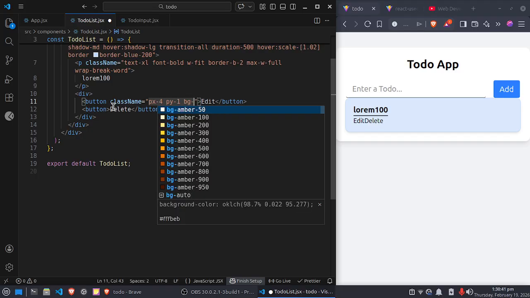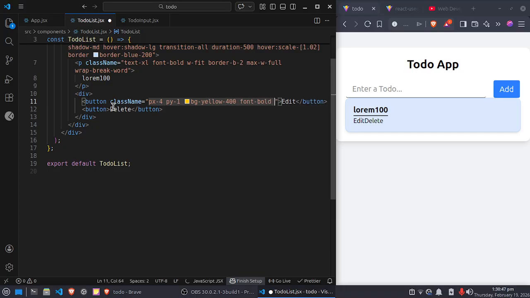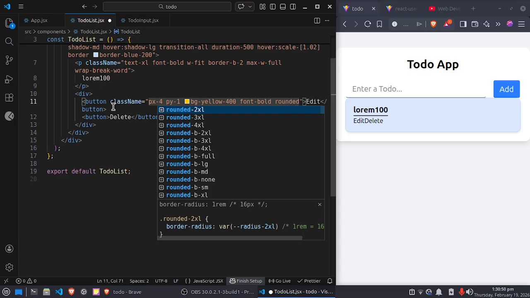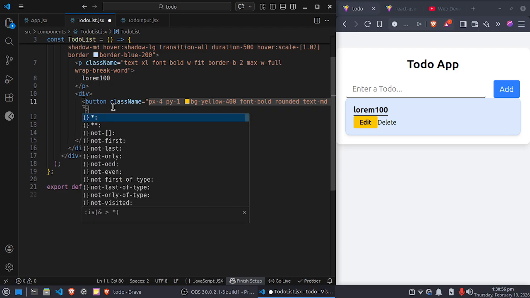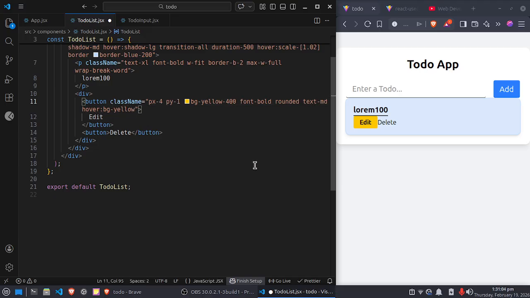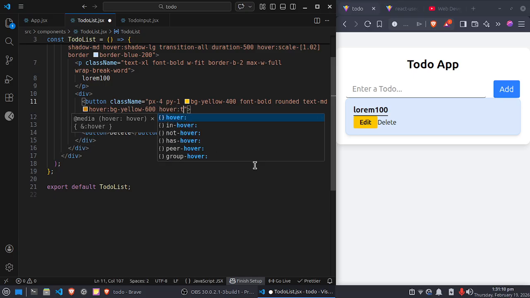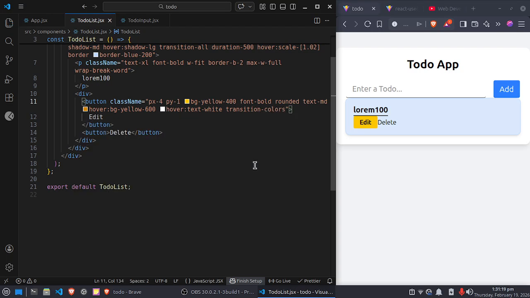If this is an edit button, I'm giving yellow 400, font bold and rounded, and text is MD, and on hover bg yellow changes to, let's say, 600, and on hover text is white, and transition here is colors. It's okay. Yes, it's come.